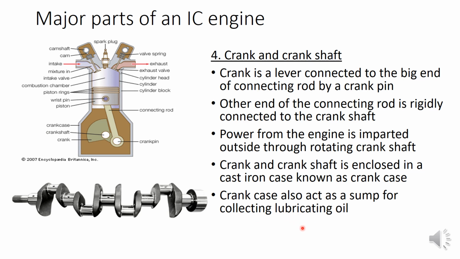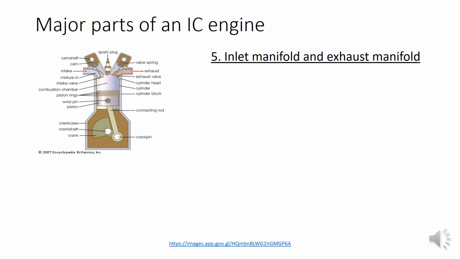And this crankcase also acts as a storage for collecting the lubricating oil. So we will see later what the functions of the lubrication system are. For the time being, just understand that this crankcase will also act as a storage tank for collecting the oil. Then next we have the inlet manifold and exhaust manifold.